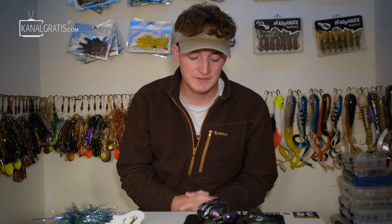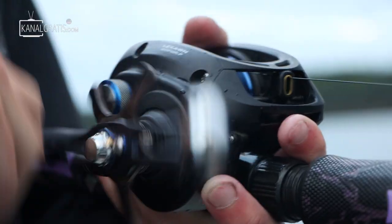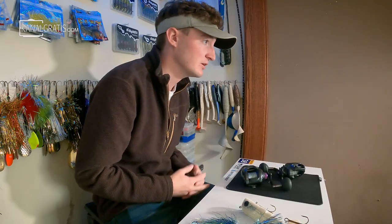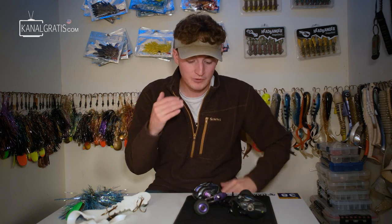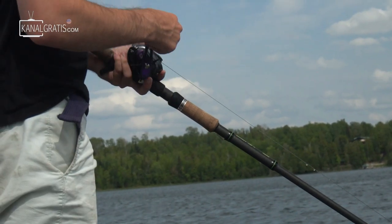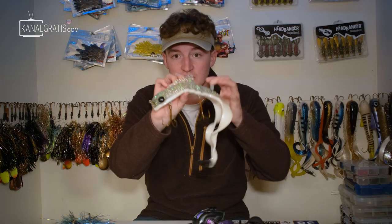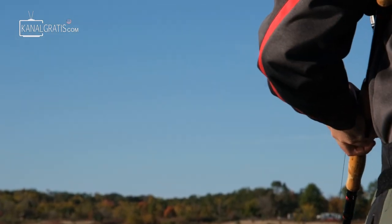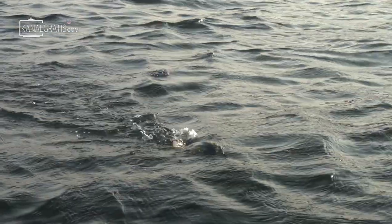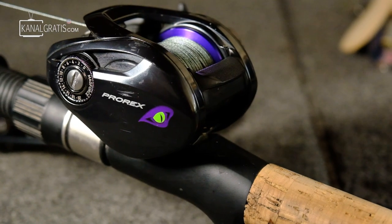The other thing you want to consider is the speed of your reel. This boils down to statistics as well as personal preference, because I'm a lot different than what most other people choose in a muskie reel. Do you want a fast or a slow retrieve? That depends on the kind of baits you're fishing. Generally for rubber baits you want a higher speed reel to catch up on slack, or if you're fishing topwaters or slower-style baits, you might want a slow reel like this 5.3 to 1 Pro Rex.